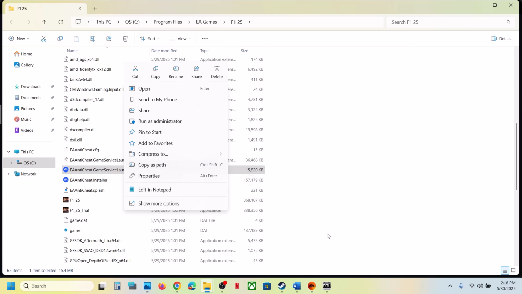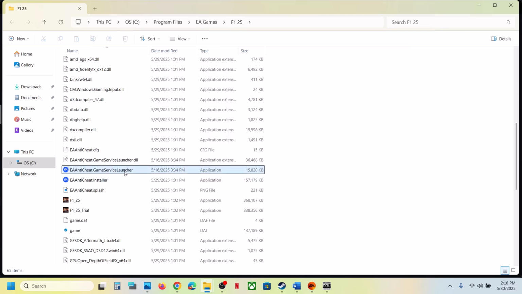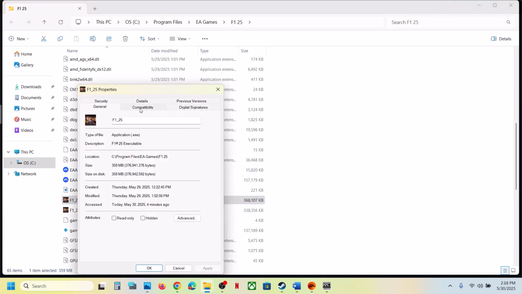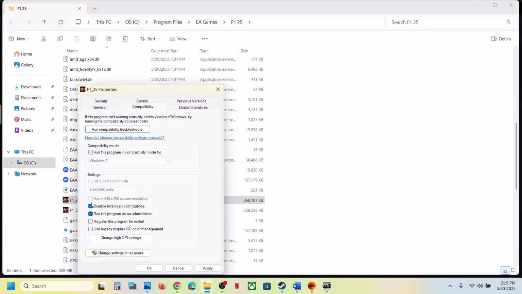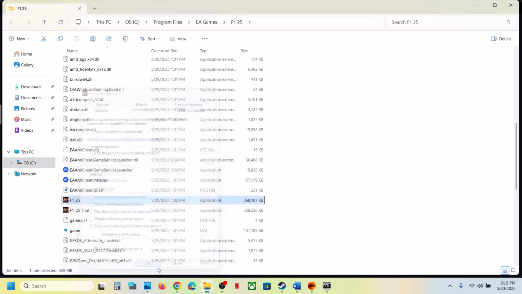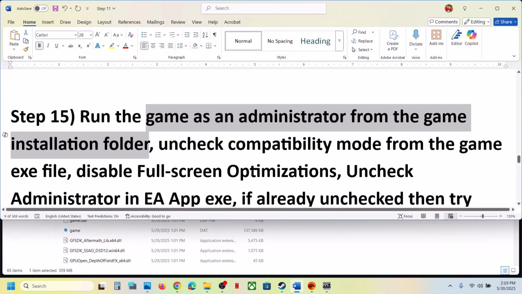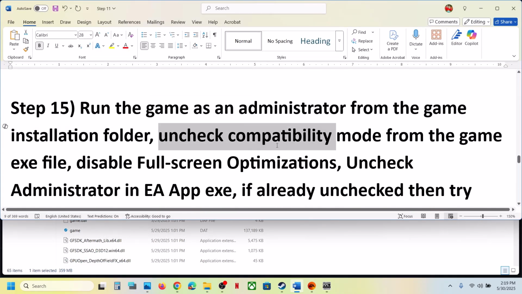And you can even try those options. You can put a check on Windows 7, Windows 8 compatibility, and then check. So run the game from here and then check. Now when you put a check on all these boxes and it is still not working, in that case you can uncheck these boxes, hit Apply, click on OK, launch the game, and then check. Now uncheck compatibility mode from the exe file.